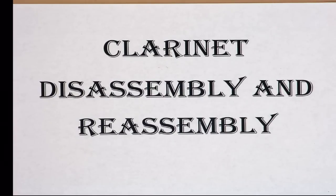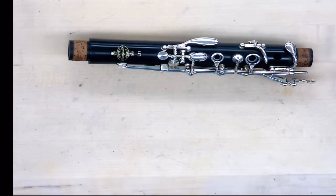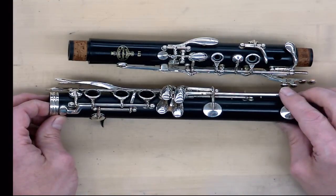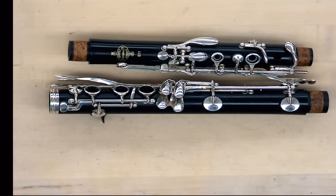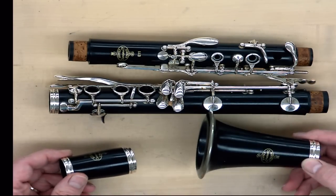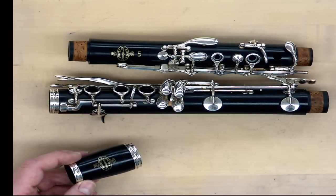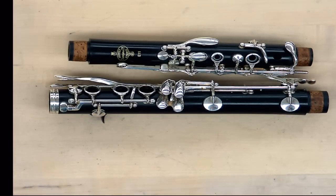Let's start by taking a look at the instrument, the clarinet. Clarinet body sections, we have the upper joint, the lower joint, and the barrel and the bell. And of course, we won't be spending too much time on the barrel and the bell because there's really not much to take off of those. So I'll just put those back in the case and we'll be done with them.